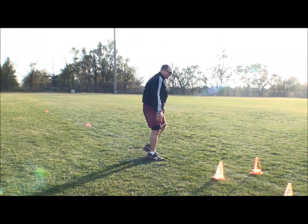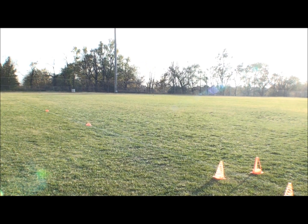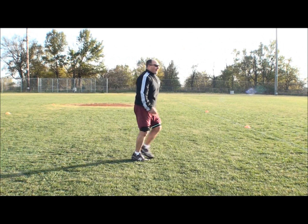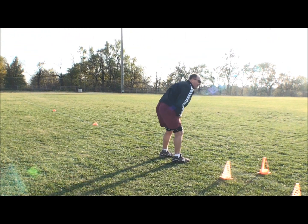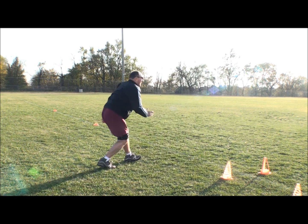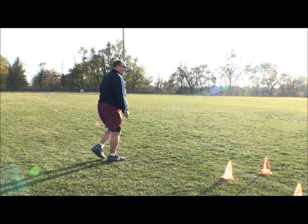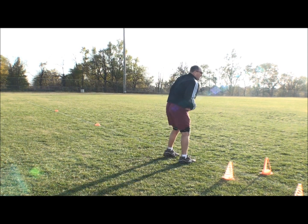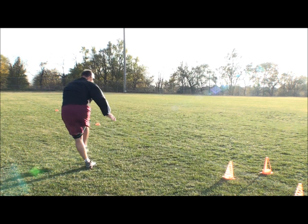If you're a defensive back, same principle. Boom, boom, boom, boom. Facing that way. Too many people, when they're trying to defend, basketball the same way. If you're trying to defend and you're coming back, a lot of times you're trying to put that leg over here. It happens a lot. A lot of times it's because you're not strong enough in the hips to do it properly. Here, here, here, and I see coming over.